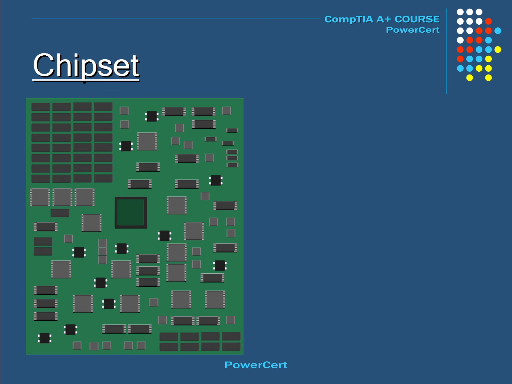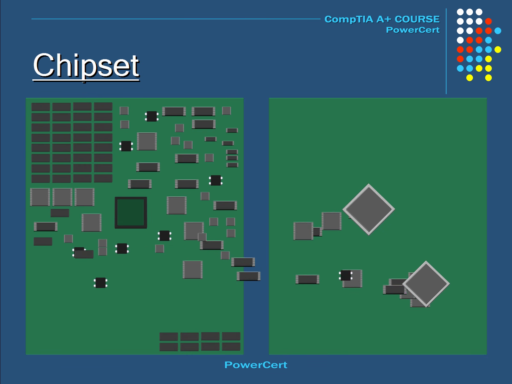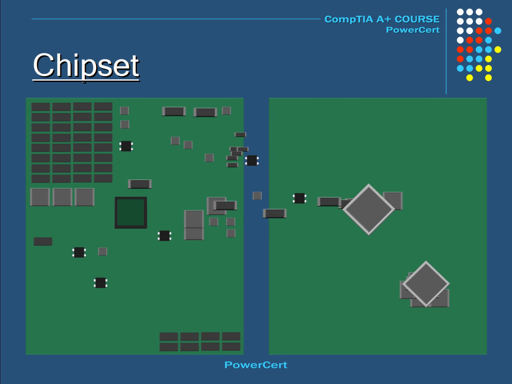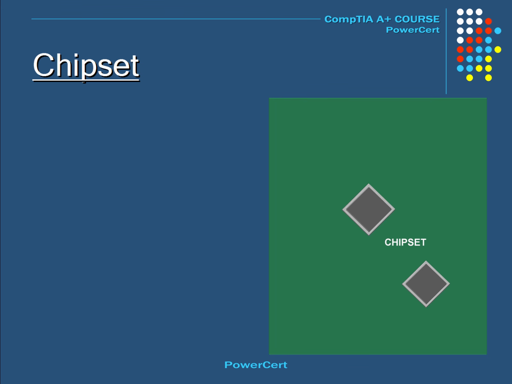So as technology progressed, computer engineers decided to reduce the number of chips and have them more in a centralized location. So instead of having these different chips scattered all over the motherboard controlling different functions, they reduced the number of chips to do the same job and condensed them to only a few chips, or what's now called a chipset. And that's what a chipset is. A chipset is a smaller set of chips that has replaced a larger amount of chips.